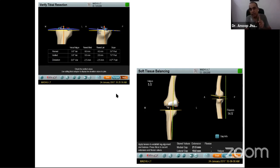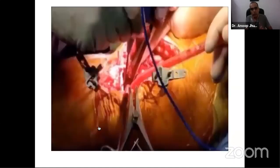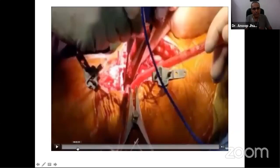Now, this is the graph on the right bottom, before any soft tissue release. Now, here you can see 5-degree valgus still and a 14-degree flexion still. So we still need correction, but we don't need more bony cut. The reason is when we correct the coronal plane deformity, that is the valgus, the FFD also corrects. So correction of the coronal plane deformity corrects the sagittal plane deformity also. That's an important message. Now let's look at the soft tissue balancing of this particular knee through this video.